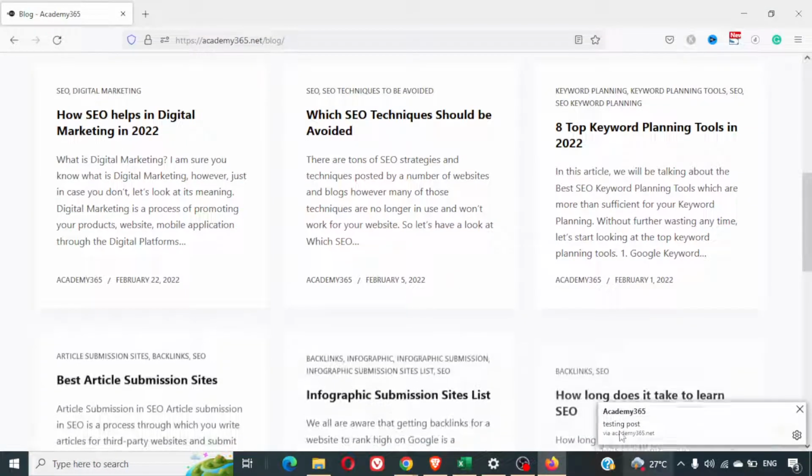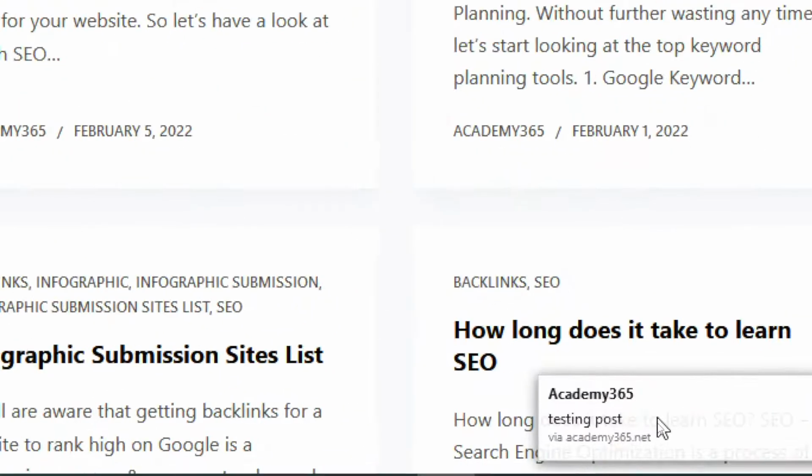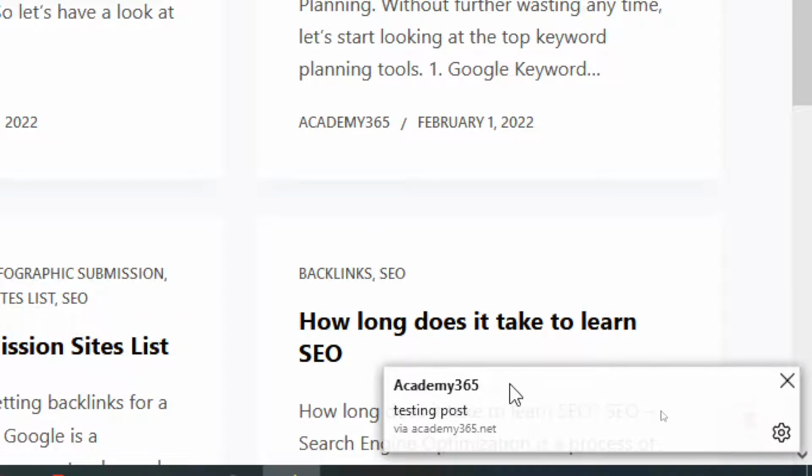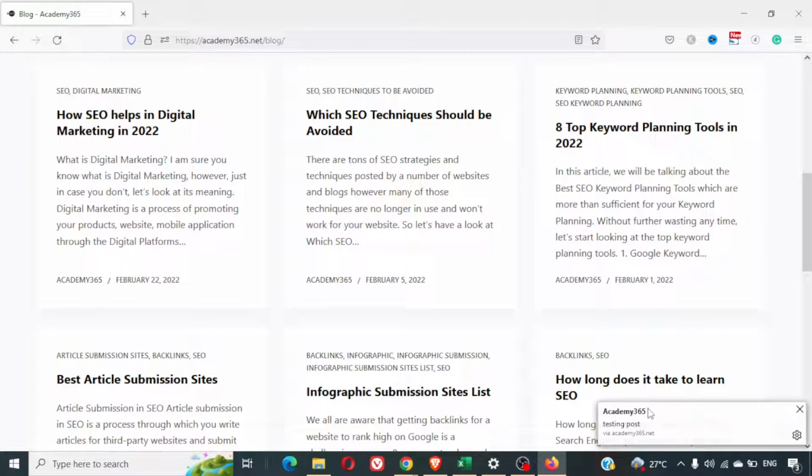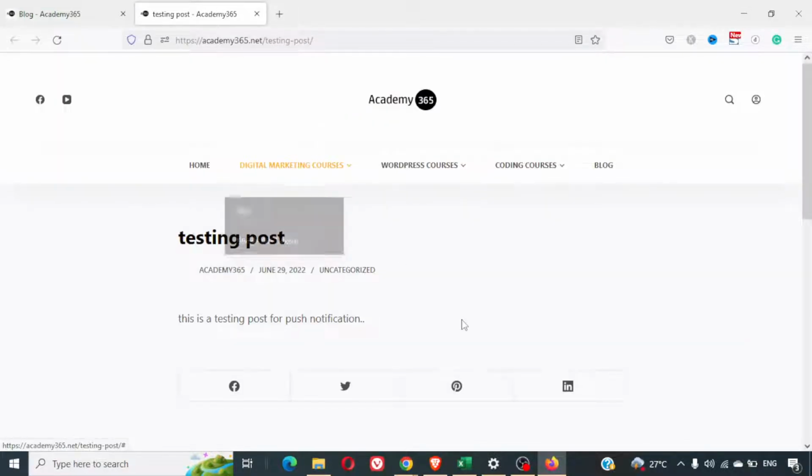And yeah, see here, on the right hand side, we've got this notification that this post is live now on the website. Okay, so if I click on it, the post will open. So basically this is how simply you can set up a push notification on your WordPress website.